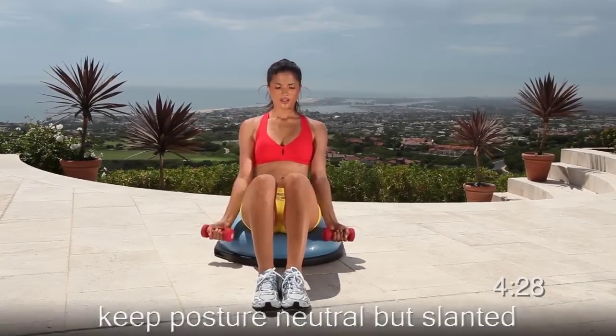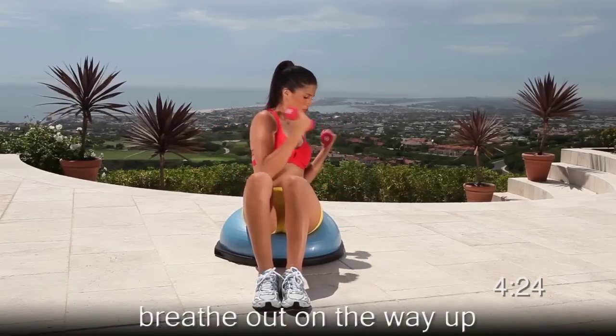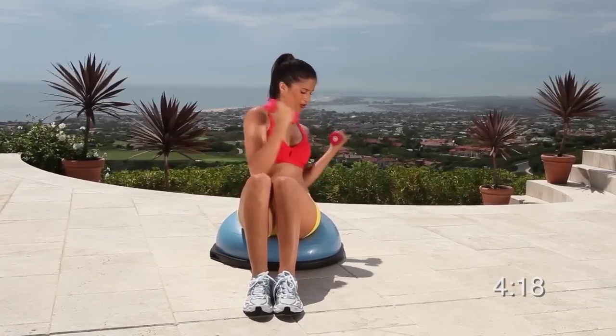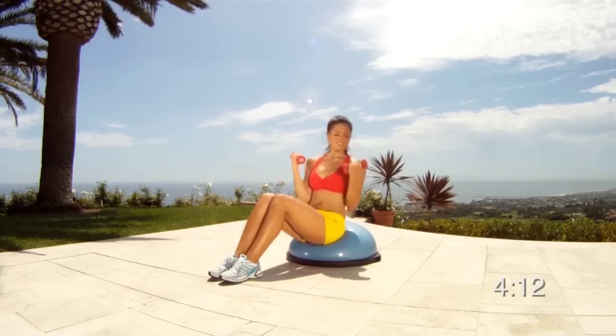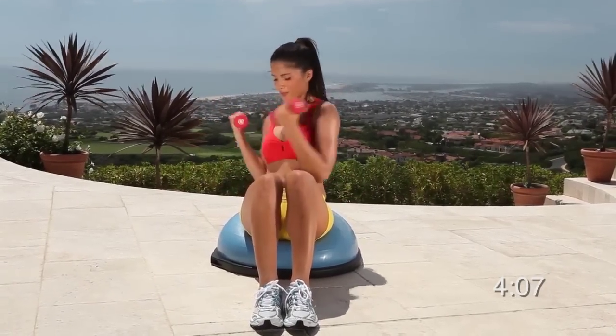Lean back a little to engage your abs, but keep your posture neutral throughout the exercise. As you curl upward, breathe out and twist your body so that you engage your obliques as well. This exercise is easier than the previous exercises because it requires fewer body parts to perform the moves. But if you select the right weight and you concentrate really hard on doing each rep perfectly, then it will be challenging as well. That's it.